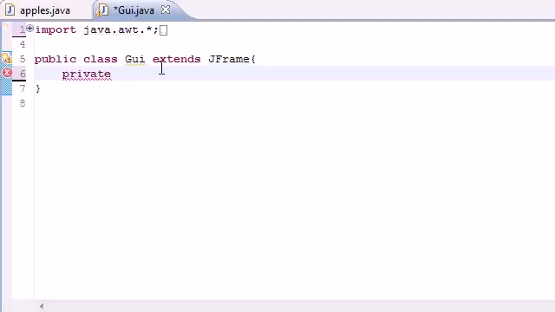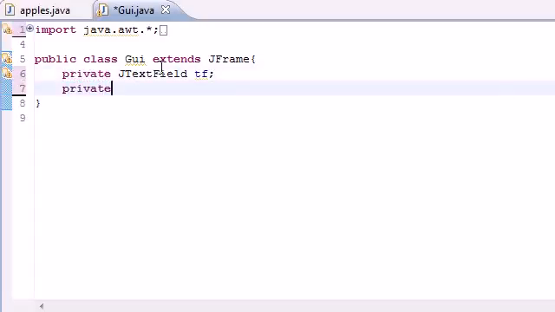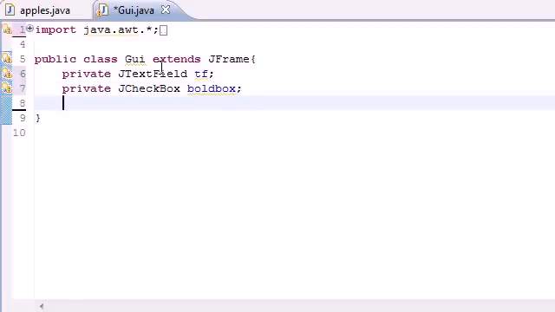So we'll name private JTextField, and this is going to hold the text, and we're going to name this TF for text field. And we need two more, private JCheckBox. Make sure I spelled it right. Don't want to spell it like the Czech Republic. Checkbox. And we'll just name this bold box, because this is going to be the one for bold.